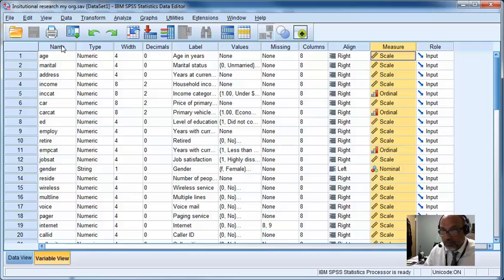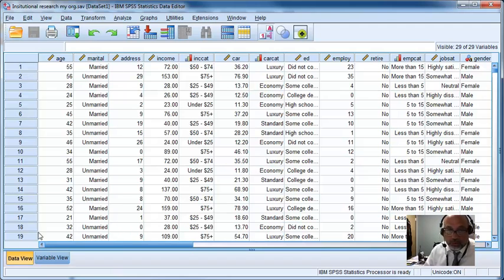Now you build your variable set like this. You go to your data view and you plug all the employees in there, and you can actually have a really good, rich information source right here. So let's say we want to give it to the president of the company in a nice clean report.